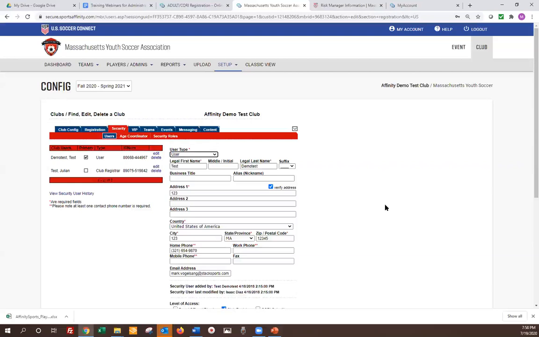I will say that the overnight updates, when we were on the system previously, was probably my biggest frustration, especially as we were getting closer to the start of the season, because coaches would tell me they had registered multiple times, and I'd ask when they had done it. Because of that lag time, I would lose a day before I could come back to him and say, no, I'm still not seeing it. So in future enhancements, if that's something we could keep in mind, that would be great.